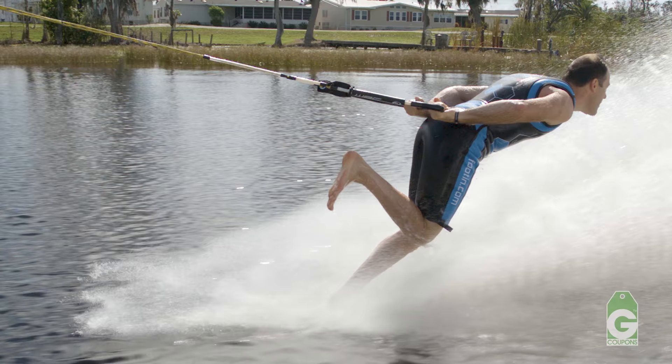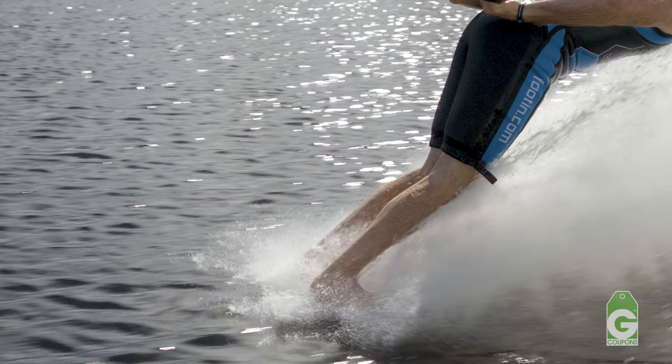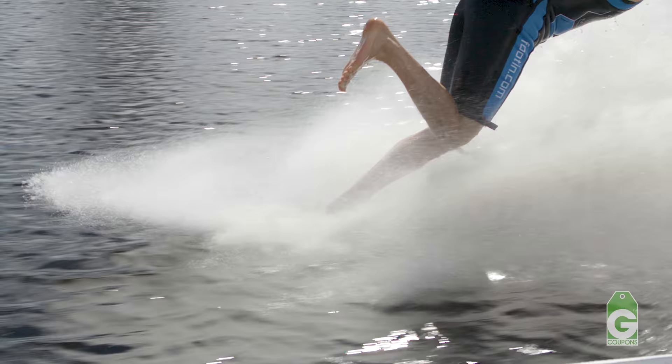A couple things to remember when doing this back one foot is to simply get your feet as close as possible. As you push on the foot you want to stand on, you just slowly transfer your weight. Slowly pick up at the knee — notice how I'm hinging at the knee. I'm not actually picking up the hip or the waist or out to the side; it's hinging at the knee.